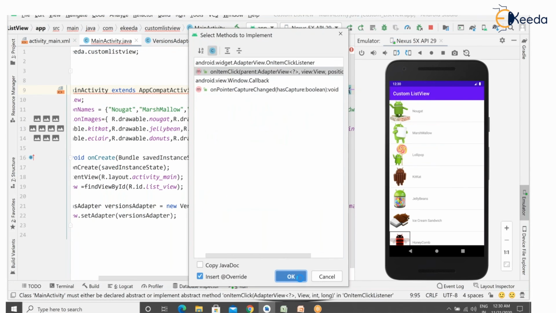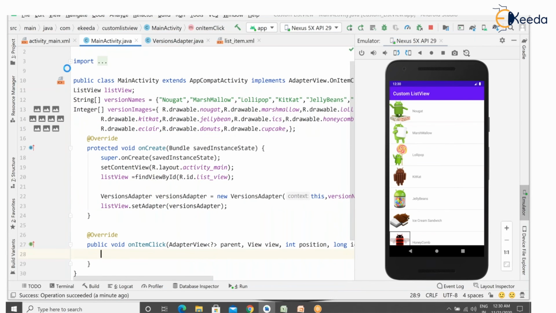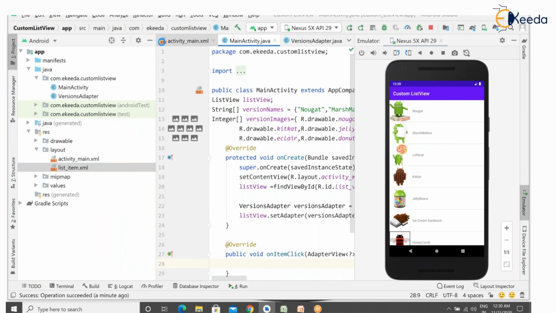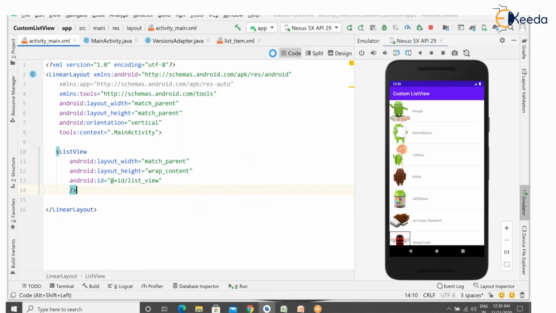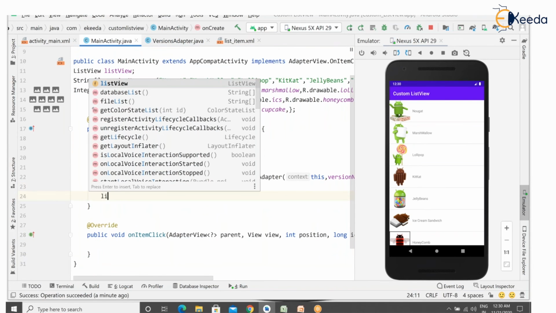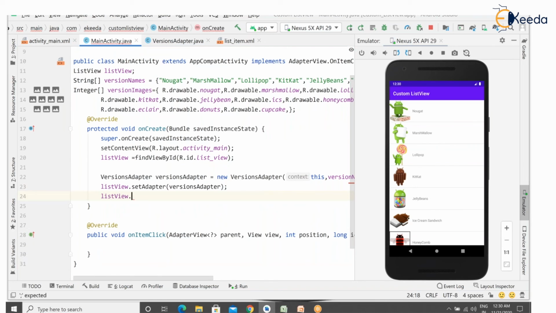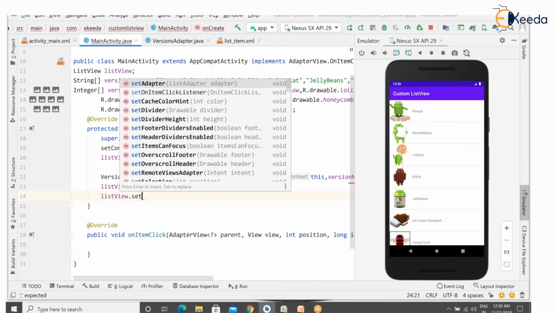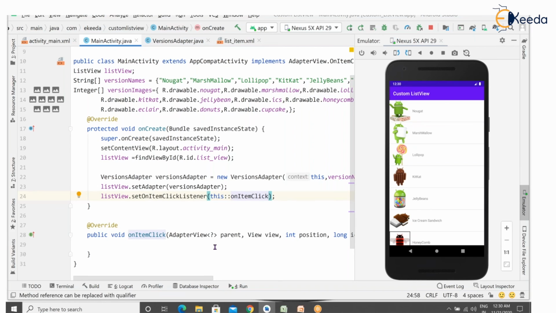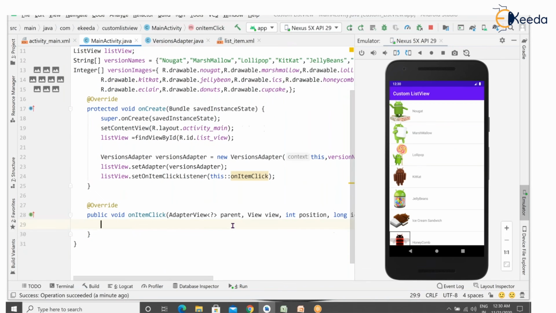There is only one method, that is on item click. After this, you need to set this particular listener. Set on item click listener to the list view. Pass this keyword for the listener. And when the user clicks on that, it should show something.